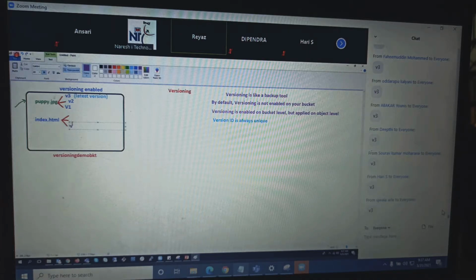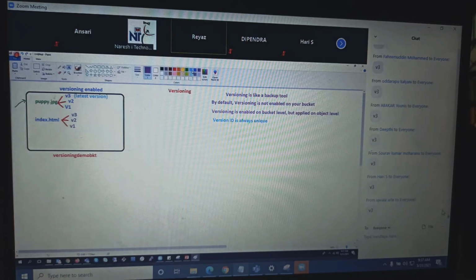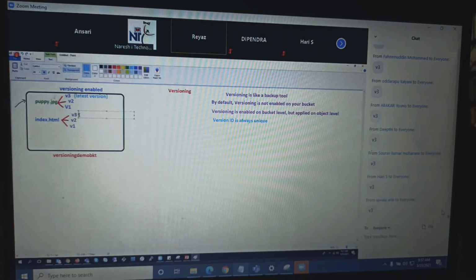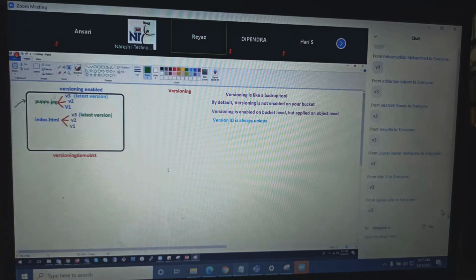Again, version 1, version 2 and version 3, and version 3 is the latest one here. Latest version.